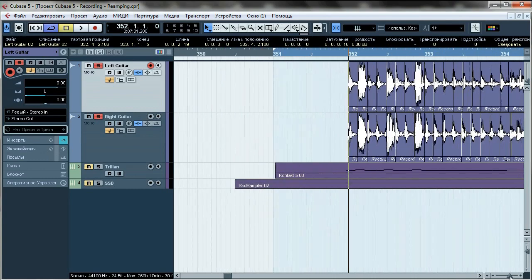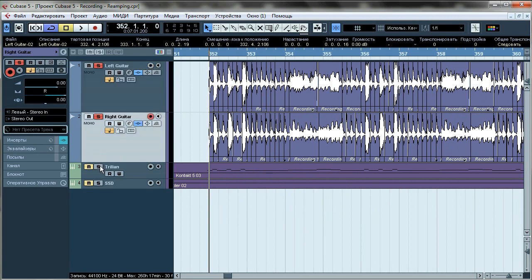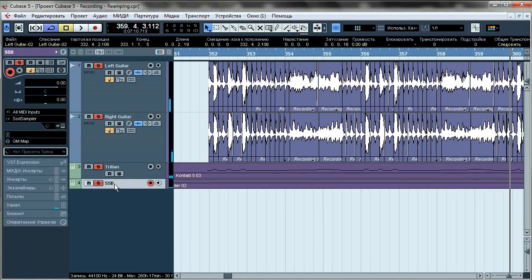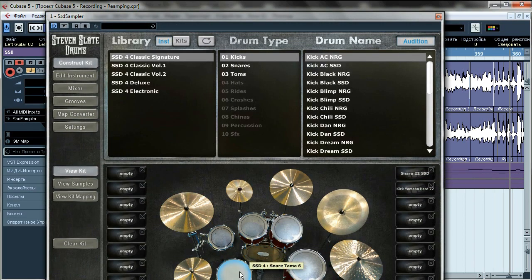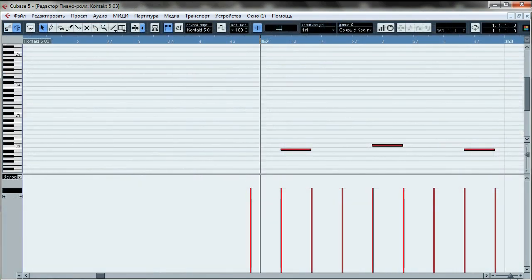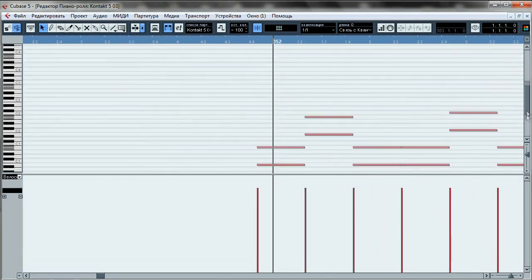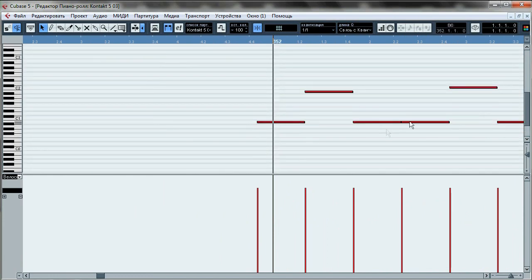Here you can see the same riff, but I did some editing, so it sounds much cleaner. Let's unbypass bass and drums. Here you can see Steven Slate Drums 4, but we are not going to use it. I put it here just to write drum parts, so yeah, we will return to drums later. Trilian, probably the best VSTi bass you can find. Flat velocity, and I also moved it just a bit back to compensate for the delay of the plugin.